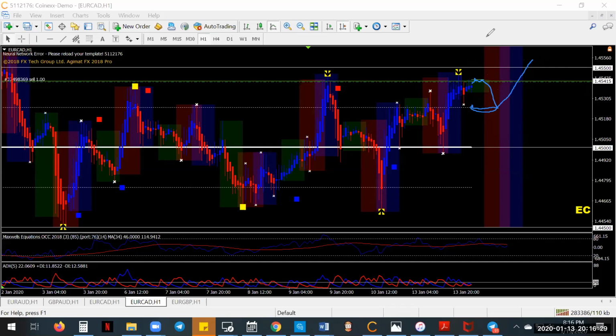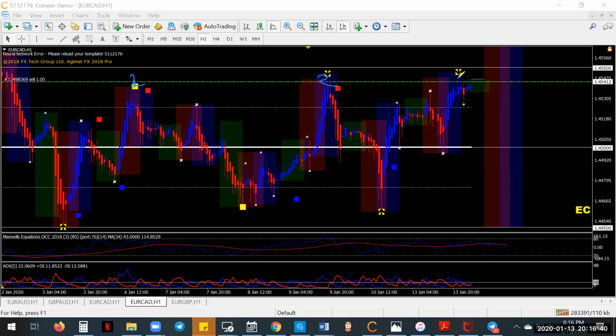Or the other option is the price hit it one time right here, 1, 2. This is the third time. Okay. So round number 3, there's a higher percentage that it's going to keep pushing up. So it might not even retrace back down to this line. It might just push all the way through during the London session. But the other option is the price could push up to this high and fall down to this level right here.